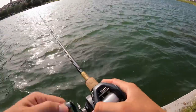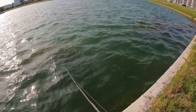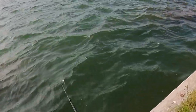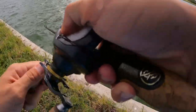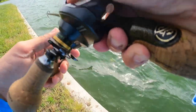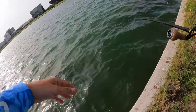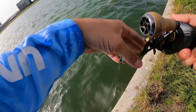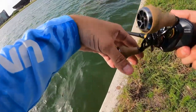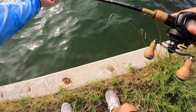And once again, I was getting ready to get out of here, getting ready to leave. And of course, get ourselves an, oh, again. Right here in front of me. Let him fight it a little bit so he don't lose it. Yeah, he's gonna get unhooked. He's gonna get unhooked, I can see it already. He's foul hooked at this point.